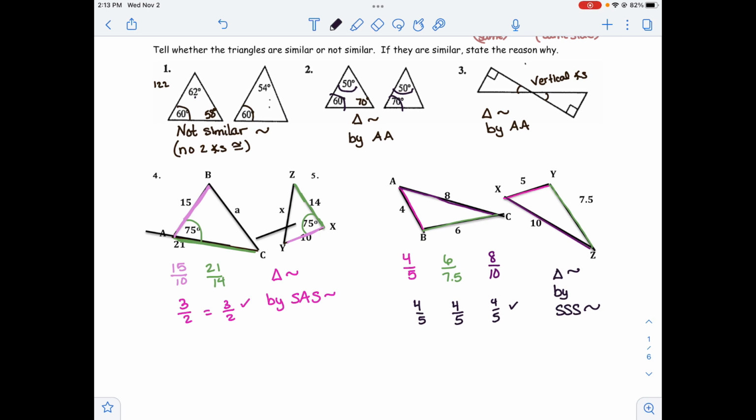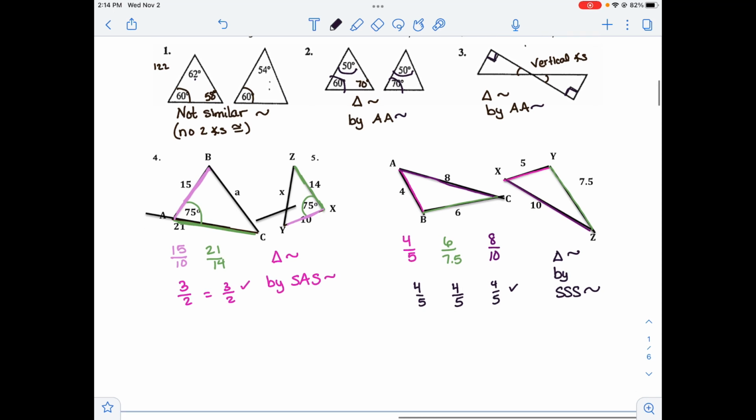On the next one, we have an angle. This right triangle, the right little angle box tells us those are 90 degrees. There's two angles, and then these are vertical from each other. So we know those are similar by angle similarity. That little similarity sign. I don't know what happened to number 4 here with this one.